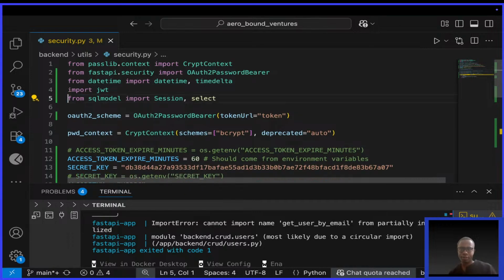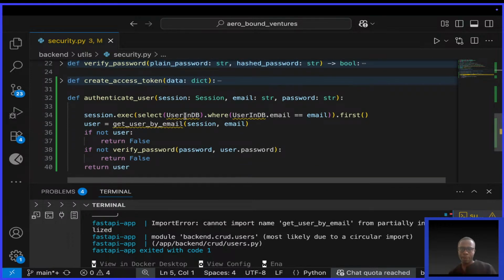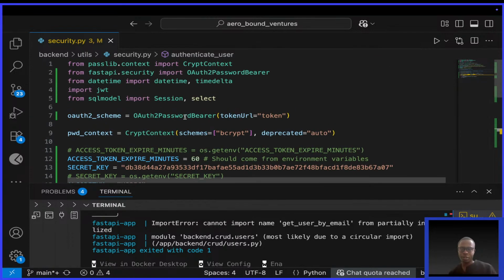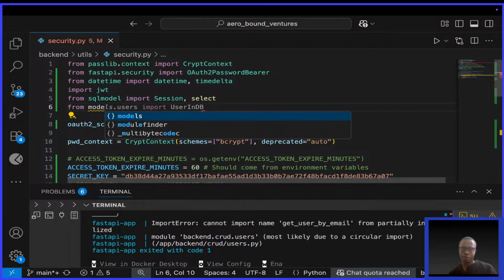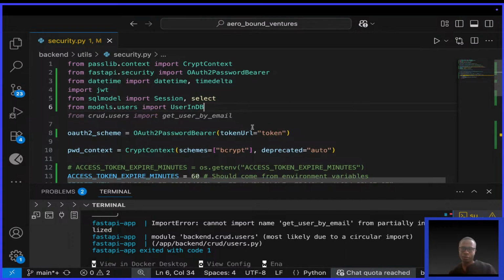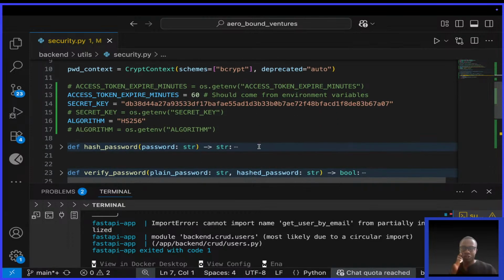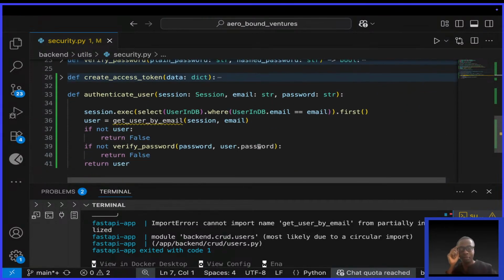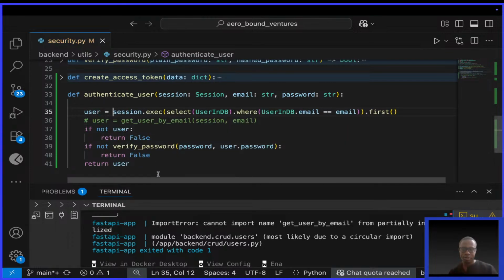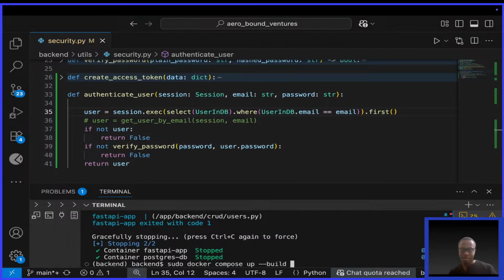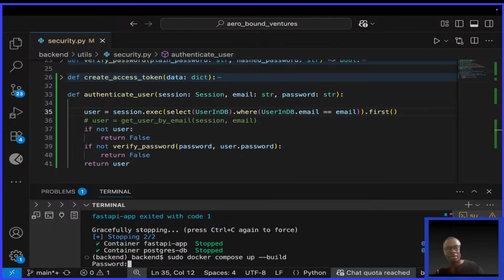Remove that one. For this to work, we need user in DB. I'll say from models. I followed AI. I hope it does not trick me one more time. So user in DB, I do that. Then I say user equals this. Let us see.